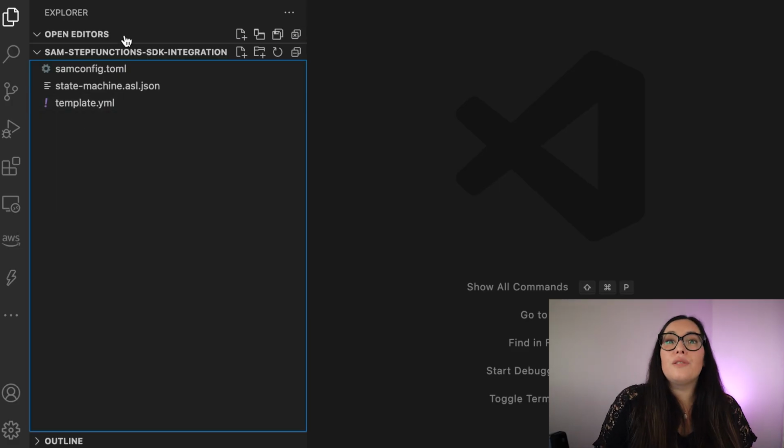So let's look at that. Let's also look at what happens after we deploy the service into the cloud, and we can check the state machine and we can execute it, and I'll do all those things. The code has two files.